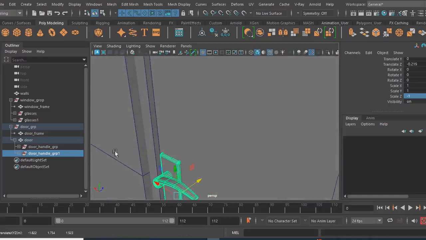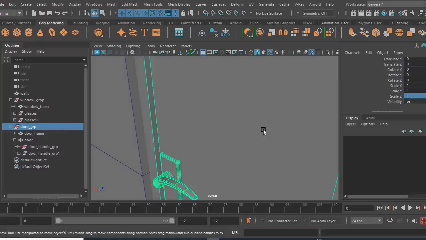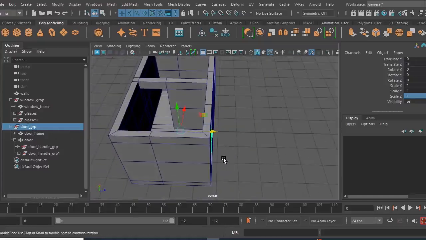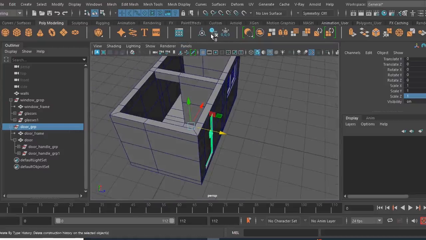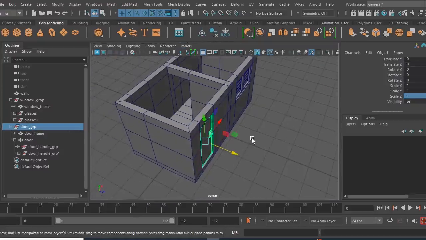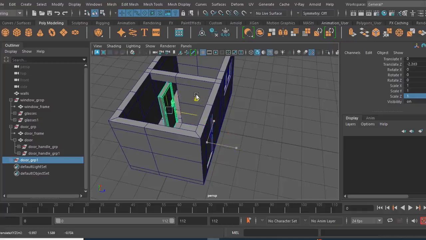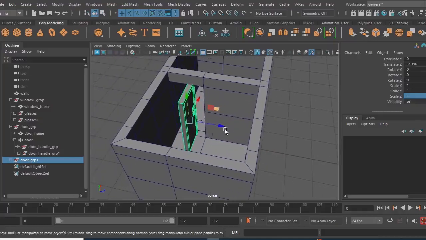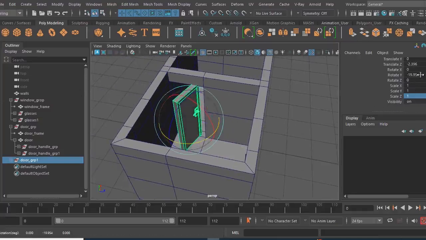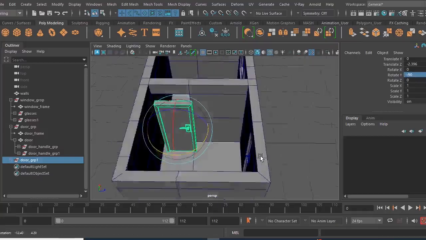That's okay here. So I'm taking the door group, center the pivot, Ctrl D, and place it in here. Let's rotate it on the y-axis, -90 on the y-axis.